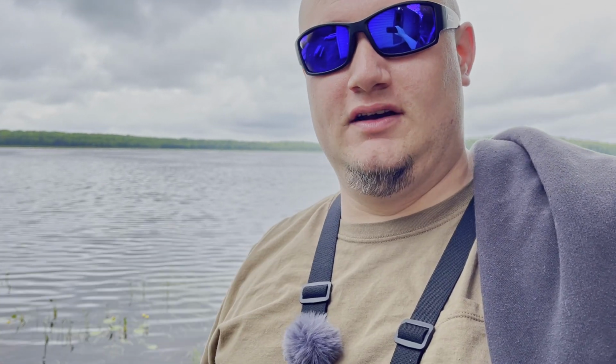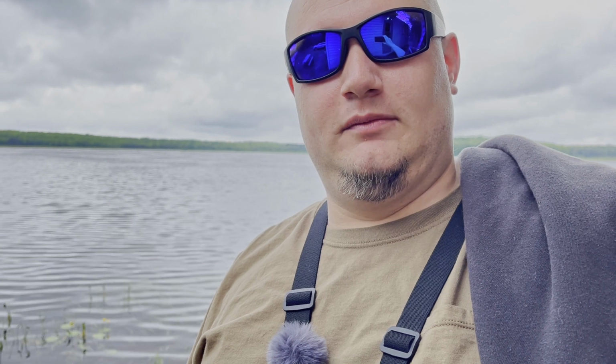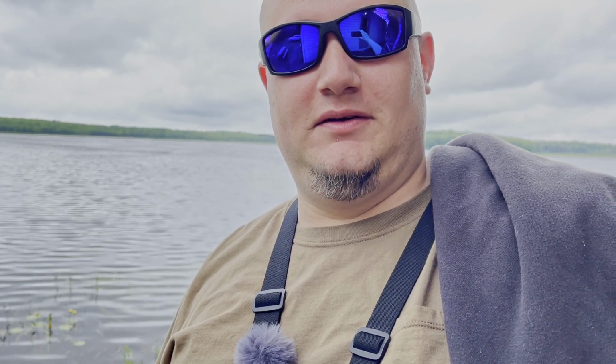We're gonna be getting back out for some pike and some panfish. We did fairly well this morning for pike and kept a couple for pickling. We're gonna try to get some more, but it's been raining all day long today, so it finally let up, and that's why we're getting back out for the sunset bite. We got about 4 and a half hours till dark. We might walleye fish tonight if we're feeling up to it again, as we caught 4 of them last night. It's been a decent weekend, but the rain and wind kind of sucks. It's kind of a cold wind, so we're gonna try our best and see what happens.